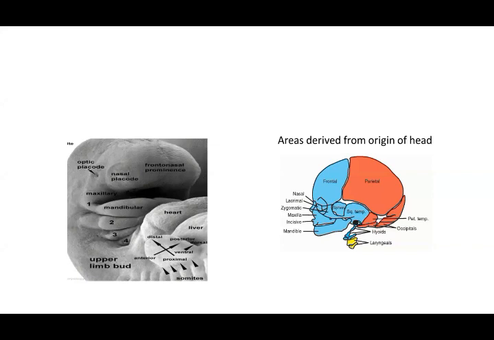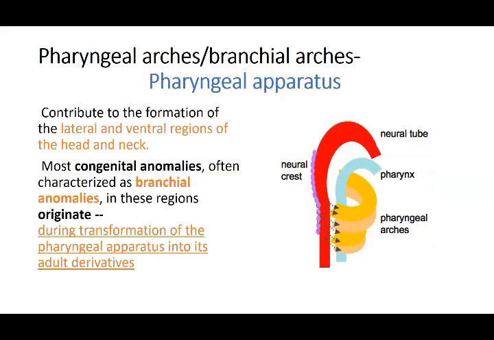So now the next thing is the term we use. It was said it is a misnomer, because gills don't form, but it is the pharynx region that develops. So they said it is appropriate to change the name from branchial to pharyngeal. So it's called the pharyngeal arches or the branchial arches, but it is not just arches, because arches are just one component of it. So it was said that it is more appropriate to call it the pharyngeal apparatus because it has three components. That is why it has been given the name pharyngeal apparatus.